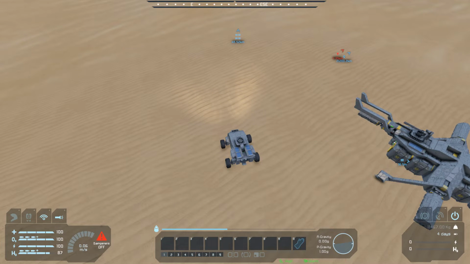Good. Let me grab some more materials from the ship. I will bring that back. And then we kind of build out our platform here. And I don't know, then we see what else we need to do.